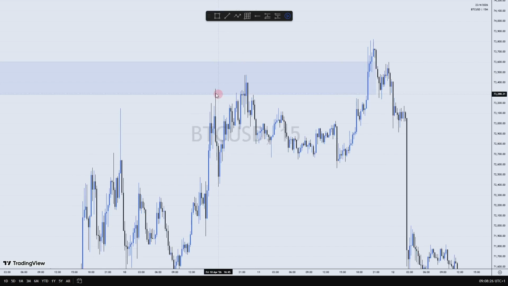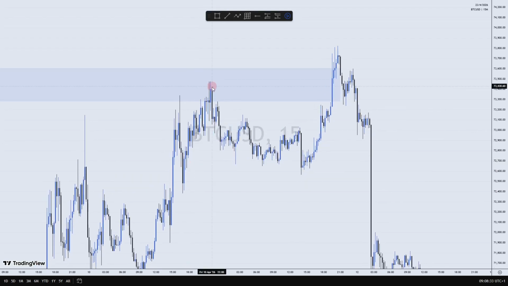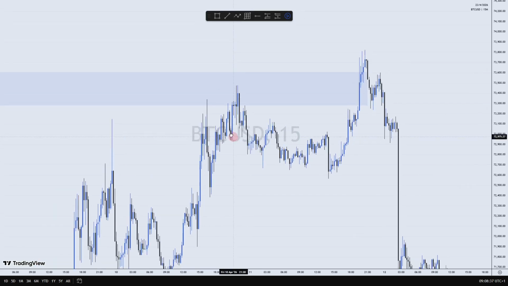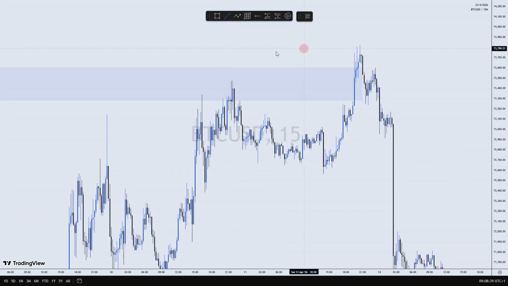This was the first initial tap here, but there was no MSS here. The market tapped this zone, and it did not give us any MSS. The market now came here again and tapped this zone. Then it kept on going up, it was still going up. So see what now happened here. We have our MSS here.